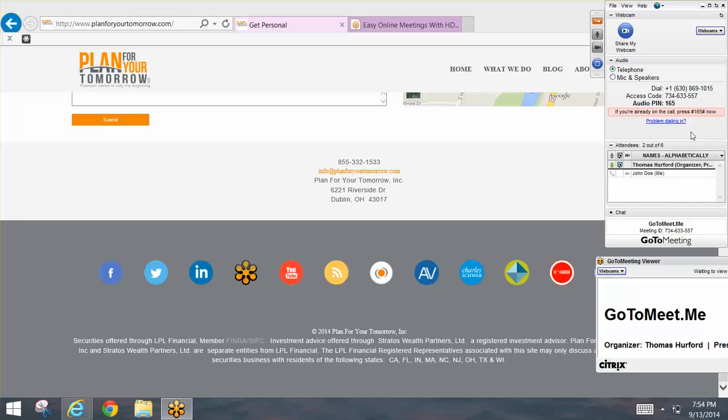There are some other capabilities here that I won't go into, but we have the ability to pass the presenter role to our clients, so our clients can show us their screens, and if they need us to look at something and help them with something on their computer, they can pass us keyboard and mouse control and then still have the right to take it back anytime they feel like it. There are lots of really interesting capabilities here. This is just a quick preview of how this works.